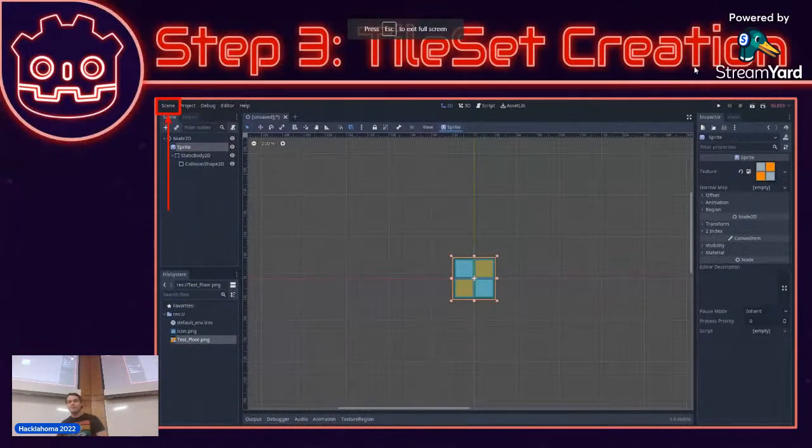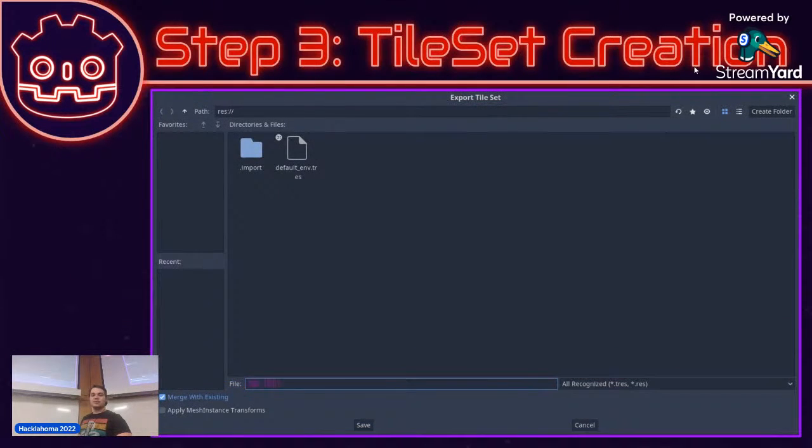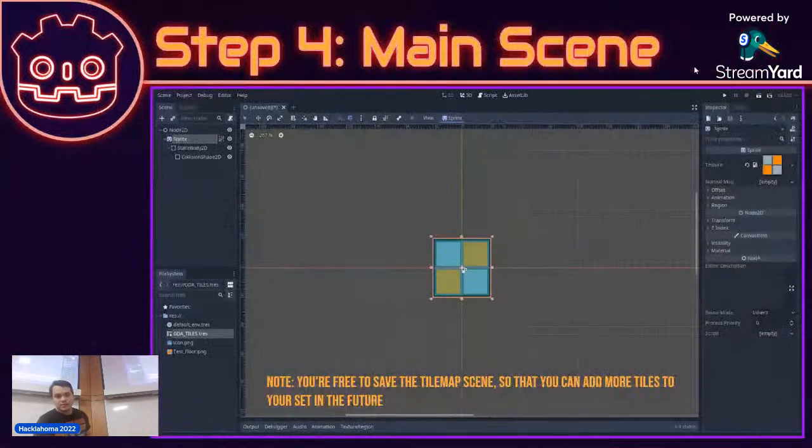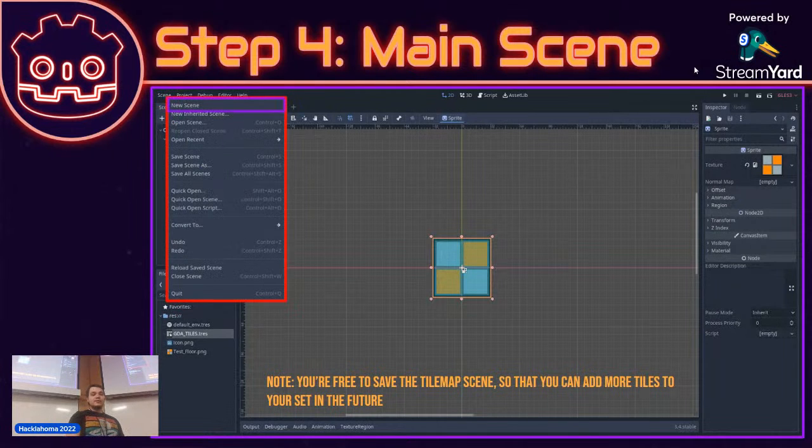So hopping right back over, just so that we can get a detailed breakdown of what that's going to look like. This is the last thing that we did. Okay. So now what we're going to do is we're actually going to set up our main scene, right? And so this is just going to be kind of our test scene for us to run around and actually set up our platform mechanics. So what we're going to start with is, now that you've done this, you're free to save your tile map scene if you make any final changes to it, right? And then what we're going to do is we're going to come up to the scene tab at the top left-hand corner. Once we get that drop down, we're going to select new scene.